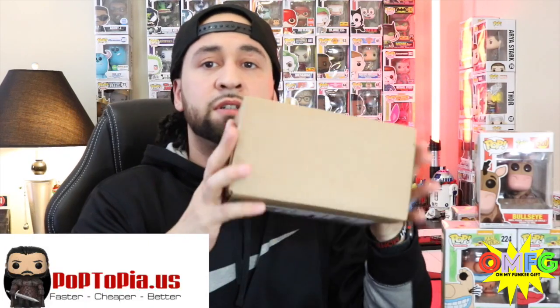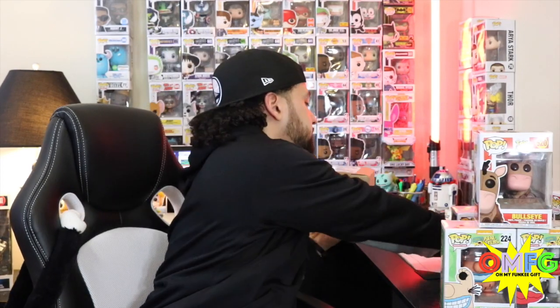We continued on with our Toy Story collection. The next thing we have is our Poptopia $12 mystery box. This is my second $12 Poptopia mystery box. The last pop I got from that box was Lilo from Lilo and Stitch — the Hula version of her, a Hot Topic exclusive. My kids really, really enjoyed that pop. This is the one where I believe the grail was Majin Vegeta. Would love to get my hands on another Dragon Ball Z pop. Ready to open it with you guys, so let's dive in.